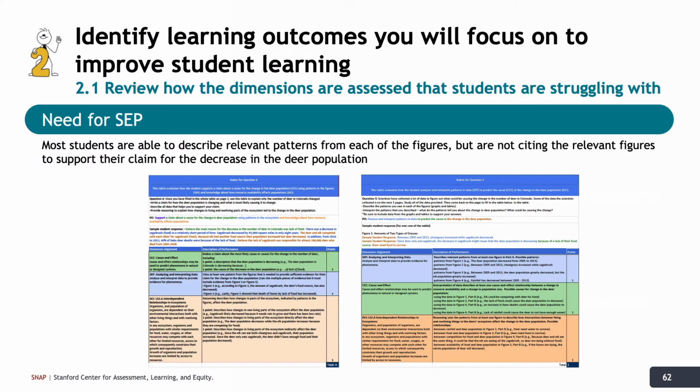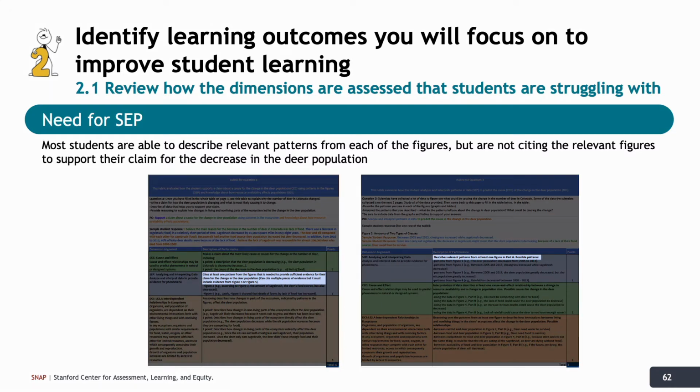When trying to identify learning outcomes to focus on in the next instructional steps, we often find it helpful to start with the rubric descriptions we wrote for these questions. While these descriptions are specific to the DEAR task, they do give us some information about the types of knowledge and skills we hope to develop in our students to help them progress.